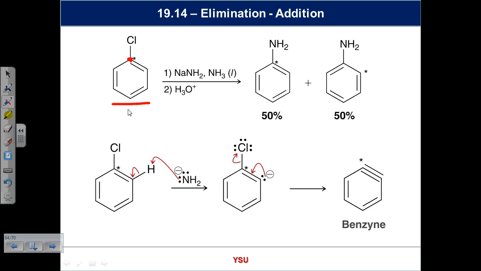This is analogous to having an R group at the bottom. You put a label at the top, and you get 50% of this, in which the label ends up next to the incoming nucleophile, and you get 50% of that, in which the label ends up at the ortho position. So that tells you you've got some intermediate species which has an equal chance of attack from both sides. What does that remind you of, 50-50? Racemic. Think about racemic mixtures, right? That was always the idea where something was flat, and you attack it from both sides, and it was prochiral. You ended up getting a 50-50 mixture which was racemic.